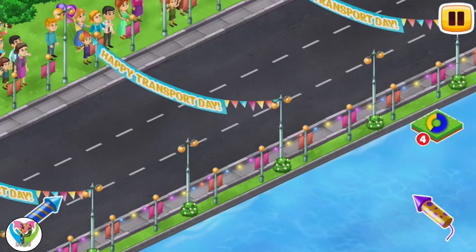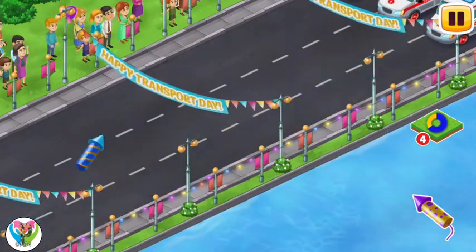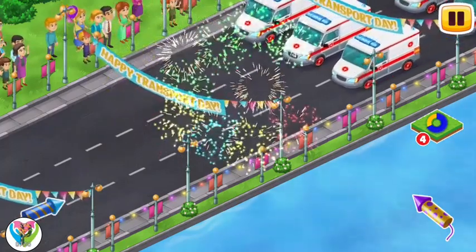Welcome to the transport parade. Let's see what vehicles have arrived in that parade. Kid, you have a mission. You're responsible for the fireworks at the parade. Don't fail. We need lots of fireworks.